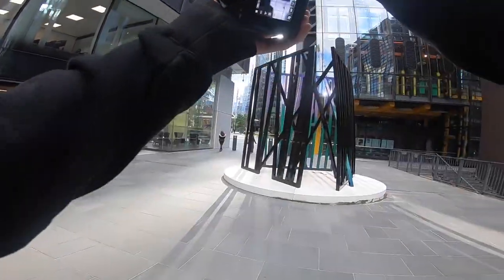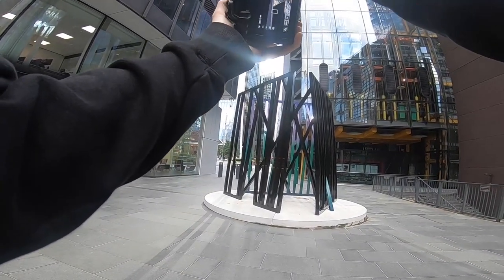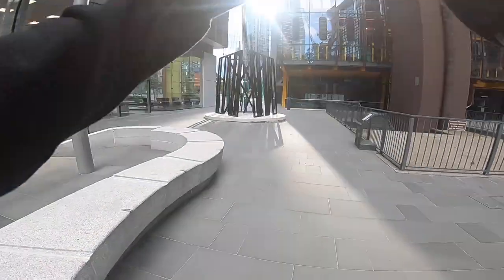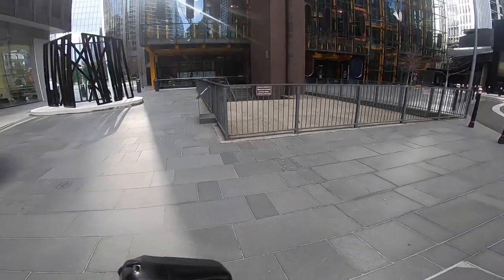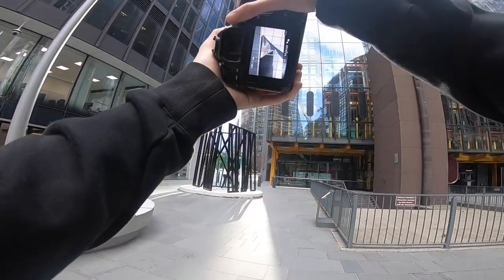There are these massive cool buildings up here and it's quite a sunny day today. But I really just like the look of it. I don't know where to stand back. The sun's shining directly on it — this is not what I wanted. I wanted a more edgy look. There's sun right on it. Might have to just deal with it. Let's get that shot.